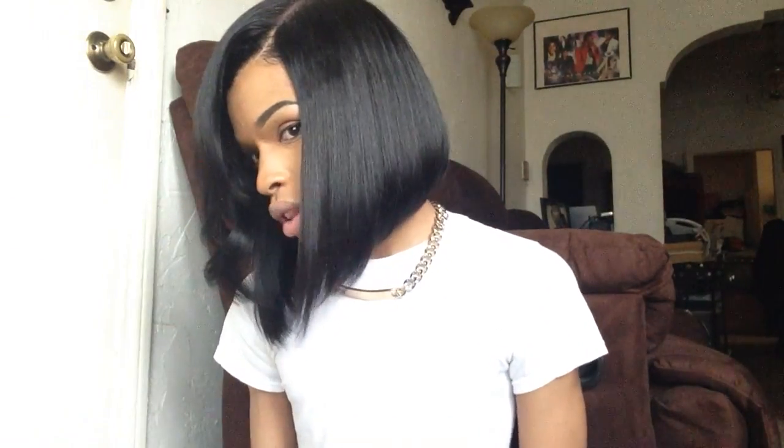So, what ended up happening was I went and cut it and kept cutting and kept cutting. And before I knew it, I just didn't like the way the bangs looked. The wig would look more like an emo wig at that particular point. So I was like, I don't like this. So just playing around with it, I turned the wig all the way around backwards, and before I knew it, I noticed, because I had cut so much, that it ended up doing this. So I was like, maybe I should just make it into a bob and just put it on backwards.